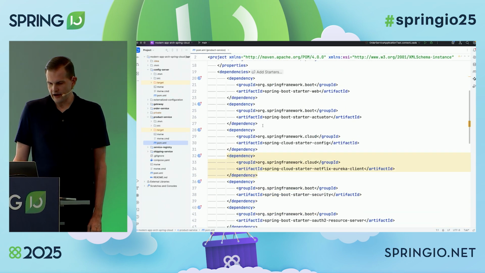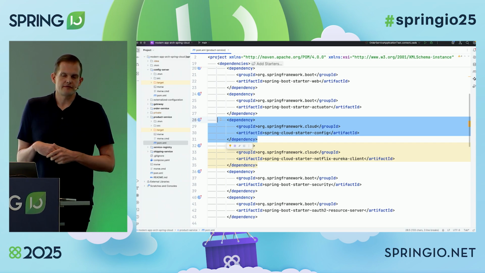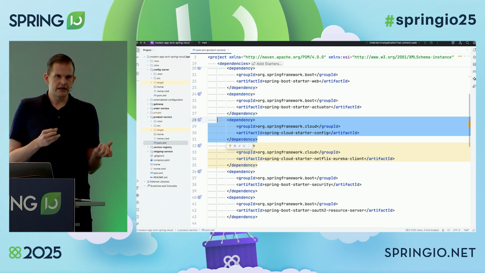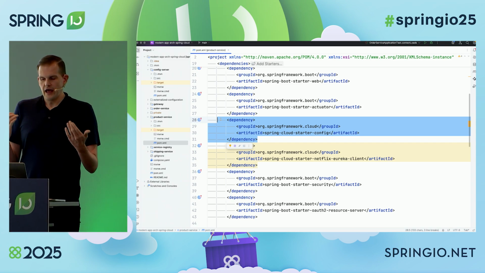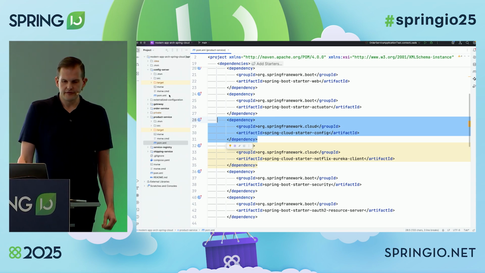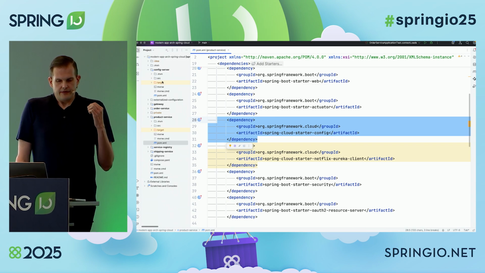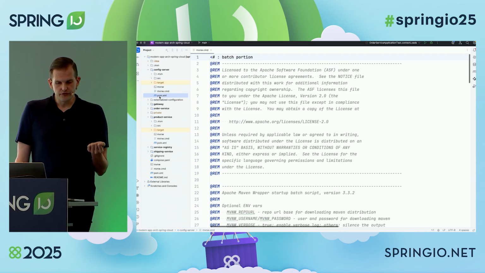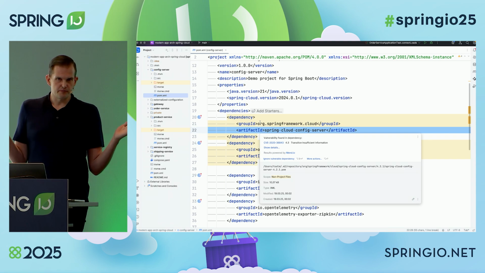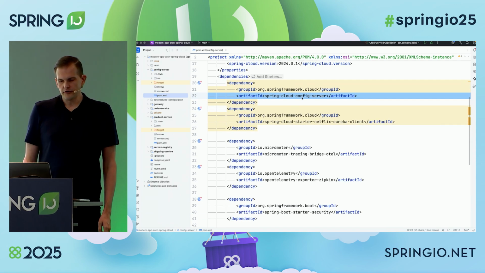You can see I have one dependency here, the config starter, which is actually implementing all this functionality to reach out to this config server and pull the latest configuration for this service in a specific environment for a specific version. Then we have this config server component. That's also something I can easily build with Spring Boot. Just go to start.spring.io and define the config server.